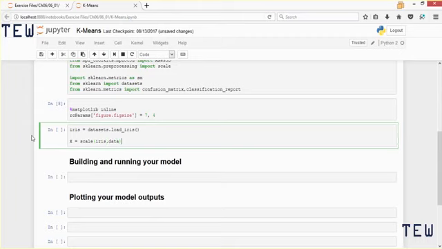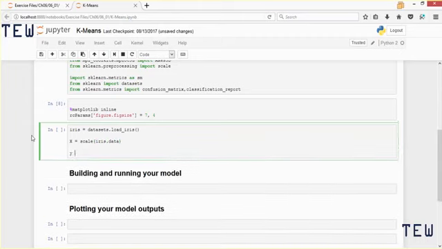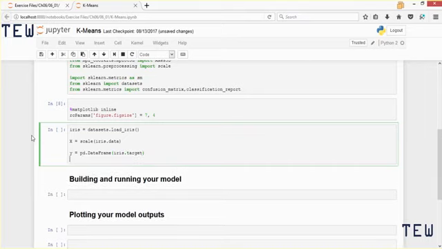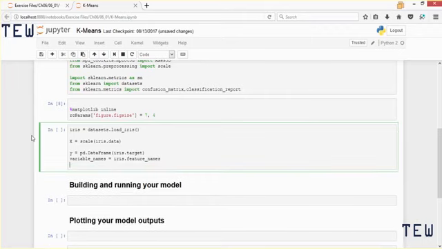Then let's set our target variable, which will be y, and we are going to make a data frame. So we will call the DataFrame constructor, and we will pass in iris.target. For our variable names, we will create an object called variable_names, and that will be equal to our iris feature names, so iris.feature_names.